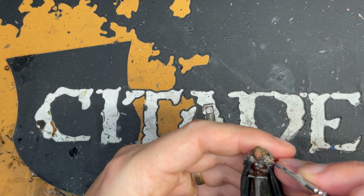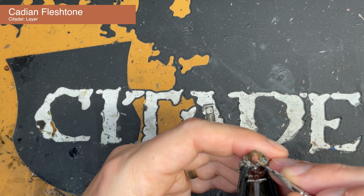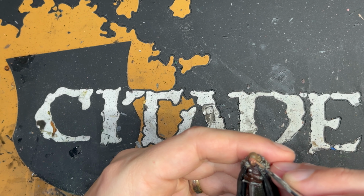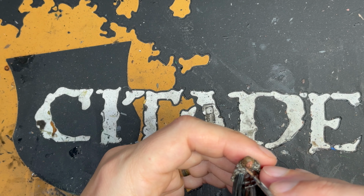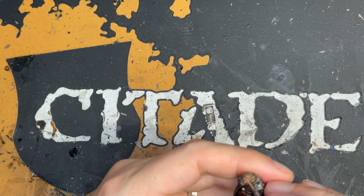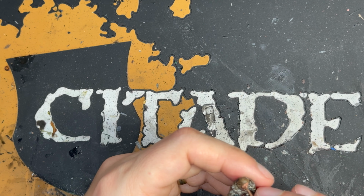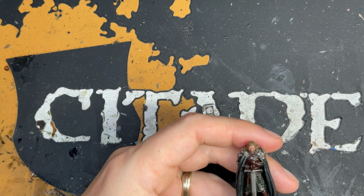Next I'm going to be highlighting his face, and for that I'm going to use some Cadian Fleshtone. Add that to all the raised areas. His jawline is covered in beard. Now Ned Stark, he has quite a pale face. So we're going to be highlighting it even further.